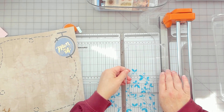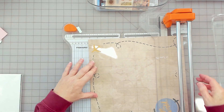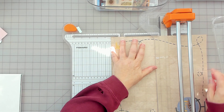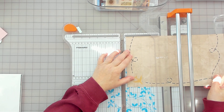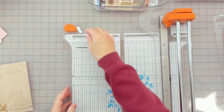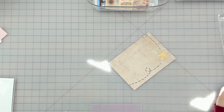I'm going to cut this seven and a quarter by five and a quarter. Seven and a quarter this way — I kind of wanted to save that piece. Five and a quarter that way. Luckily my Big Shot die cut machine is on the floor next to me because I knew I'd probably need it. Let me cut this out.